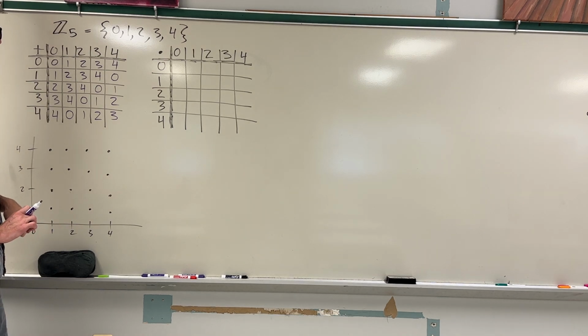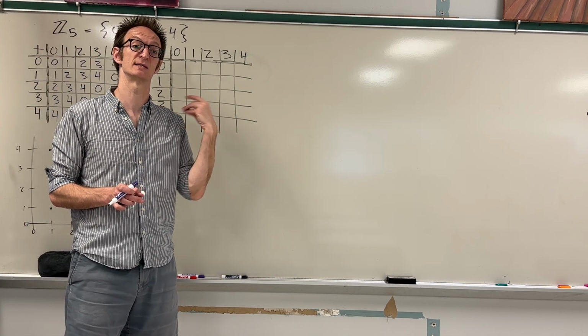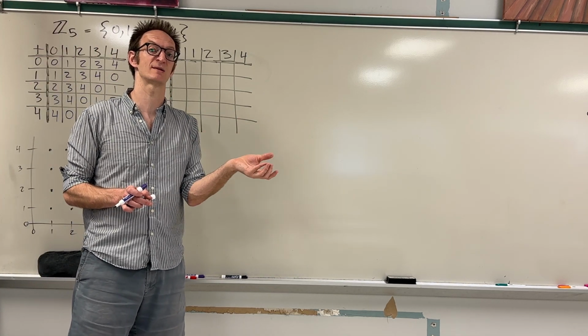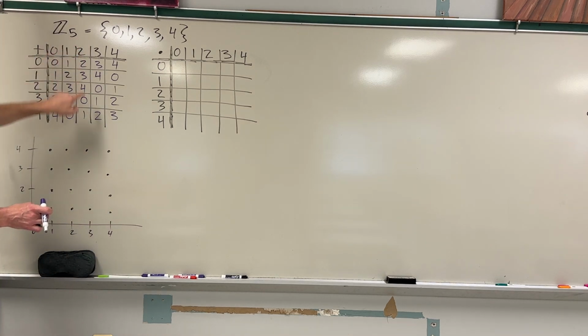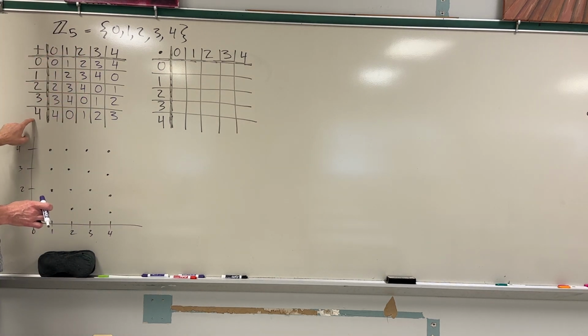And also, there is an identity element. The identity element for addition is 0. What does it mean to be an identity element? Well, 0 plus anything just is that thing. Also, every number has an additive inverse. For example, since the additive identity element is 0, then for any number there has to be a number that you add to it to get 0. So 3 plus what is 0? Well, 3 plus 2 is 0. 4 plus what is 0? Well, 4 plus 1 is 0. So 4 and 1 are additive inverses of each other.